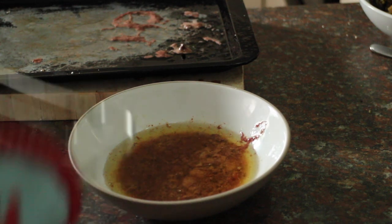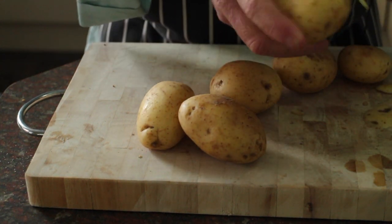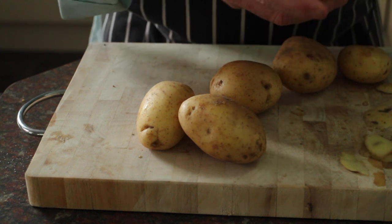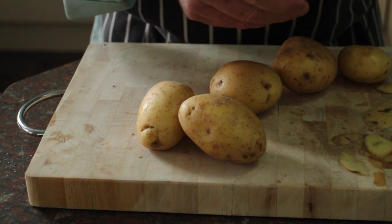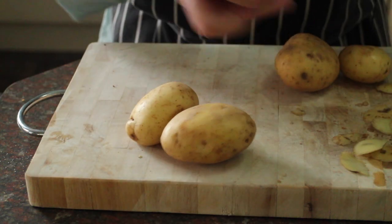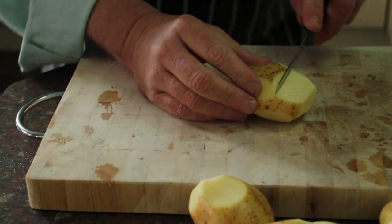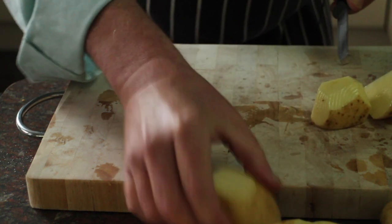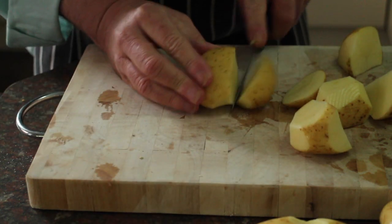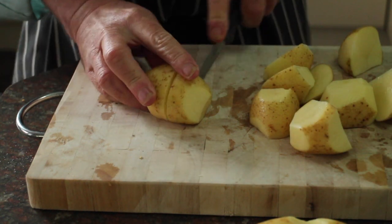Well, I told you there was a lot of fat on a goose! Now to go with the goose you've got to have roast potatoes roasted in the goose fat. These are Maris Pipers, which are the best kind of spud for roasting — but if you can't get these, anything else will do. I'm not going to peel them properly because the skin's pretty clean, I'm just going to cut out the nasty looking bits. I've given them a quick rinse and I'm going to cut them into irregular bite-sized chunks. I've got a pan of salted water coming to the boil and I'll parboil them for 7 minutes.